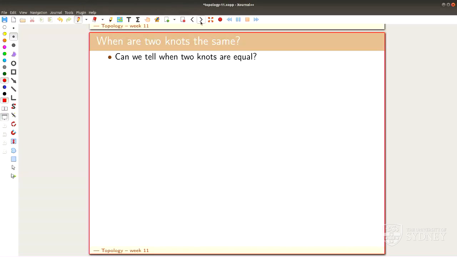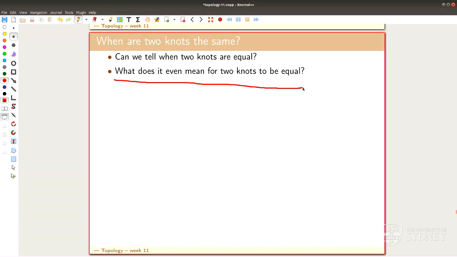So can we actually tell whether 2 knots are equal? And maybe more fundamentally, I actually didn't tell you what that means. Essentially, it should mean, because that's how it's built, if I build them out of rope and I have it here in front of me, and if I can bend one into the other, then they are the same. But what does it mean mathematically? Whatever I'm going to show you is exactly this idea of having a rope and you bend it until it might look different, but it's still the same knot. You're not allowed to cut, remember, but otherwise bending and any other type of operation is totally fine.